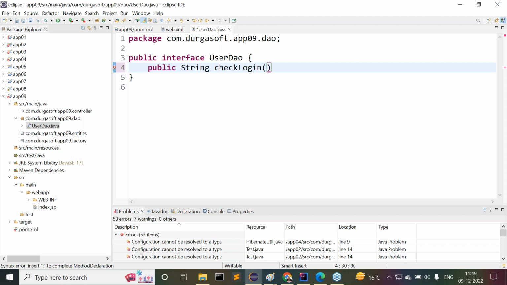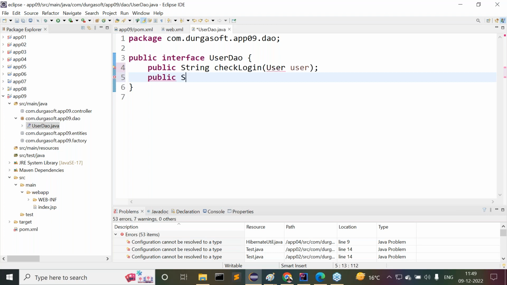User details are available in the form of a user object, so I have to create that user object. Next one, public registration.